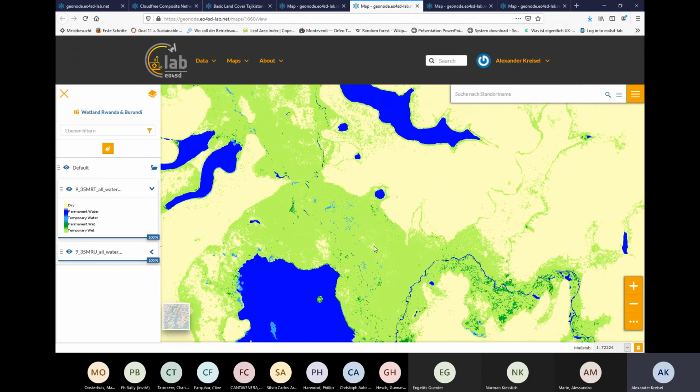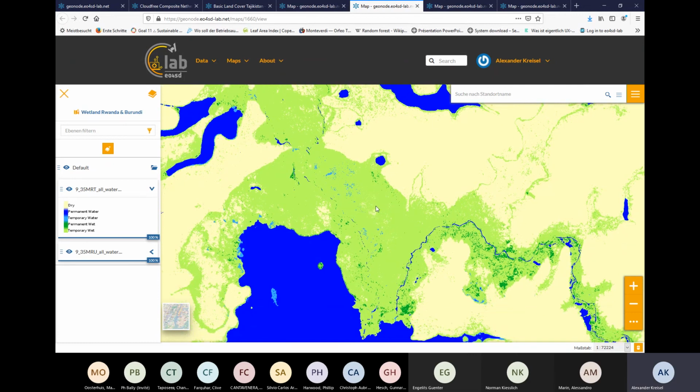And the wetlands are detected as either temporary wet or permanent wet. So this is one of several outputs. There's also the output of the water and wetness probability and the wetland frequency.